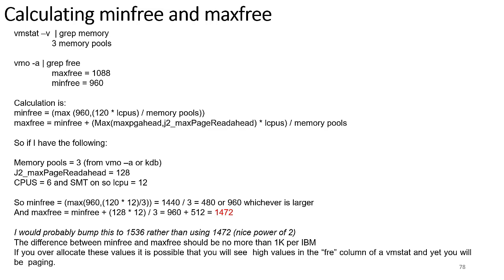If you make them too big, then you'll start to see really high values in the free column, but you'll actually be paging because you've set it such that it starts paging sooner. So the idea of changing them is to have a slightly bigger gap to give yourself a little bit more wiggle room, but you don't want to change the gap to be so big that you create a problem.